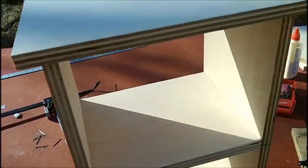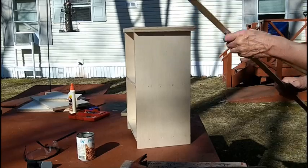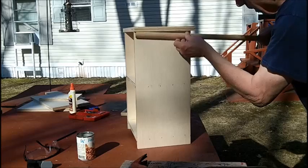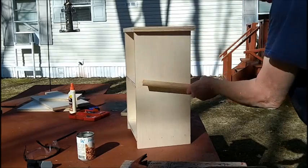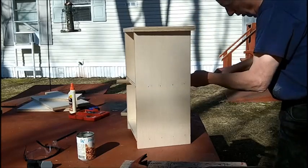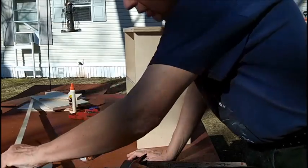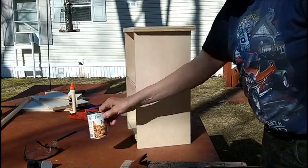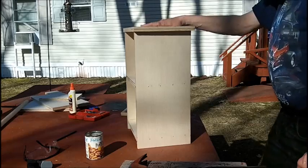Now I got some quarter round molding. I bought 6 foot of this, 92 cents a foot. I don't think I'll put it here. I think I'm going to reinforce the bottom of the shelves inside. Probably didn't even need this, but I already bought it, so we're going to put it in there. We're going to glue it and use these 1.5 inch finish nails, which is what I've been using in here. So that'll give it a good strong support.